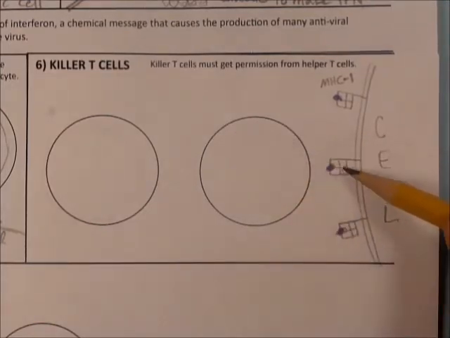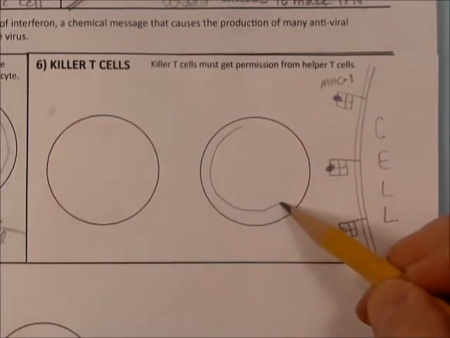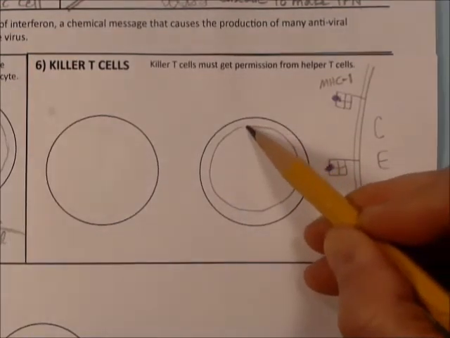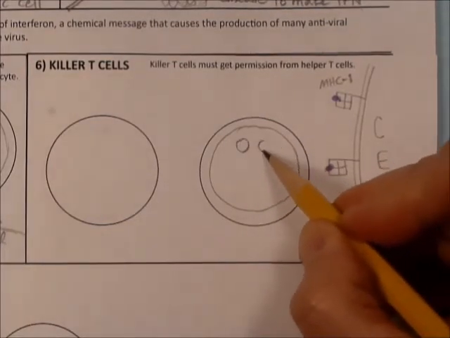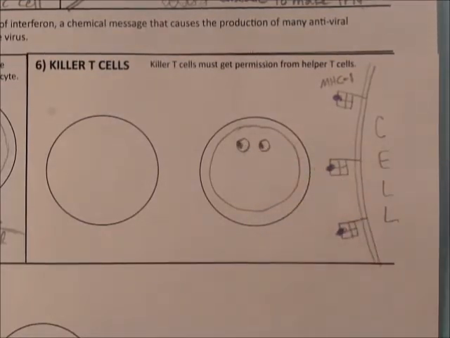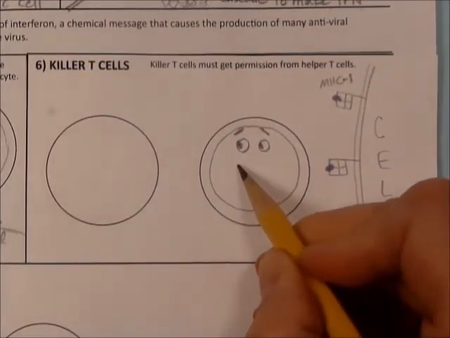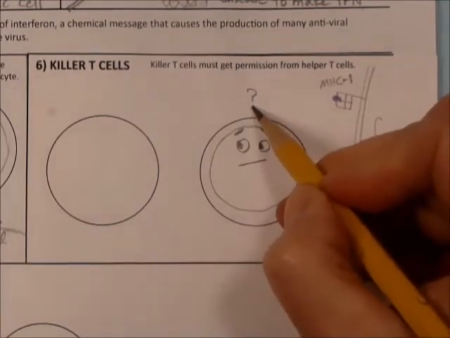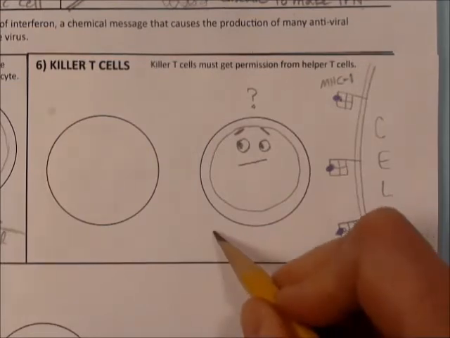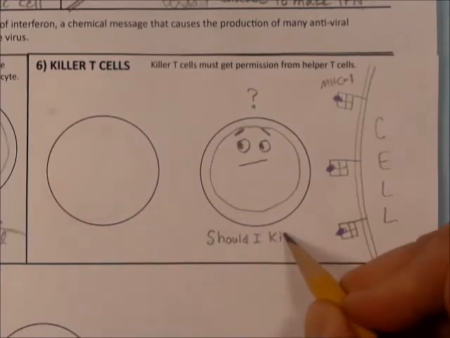So we'll draw this T cell that'll be able to detect that. Now all the lymphocytes have a huge nucleus. So our cartoon is going to have a big circle face like that. And since it's a cartoon, we're going to give it eyes looking over at its buddy there. And then we make eyebrows kind of going up like that. And a mouth that's just kind of a slanty line like that. So it kind of looks confused, like it doesn't know what to do. It can put a question mark there. And what he's confused about is, should I kill?